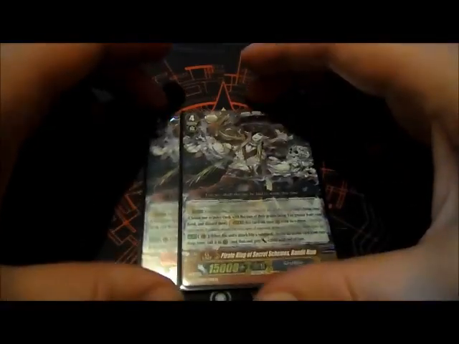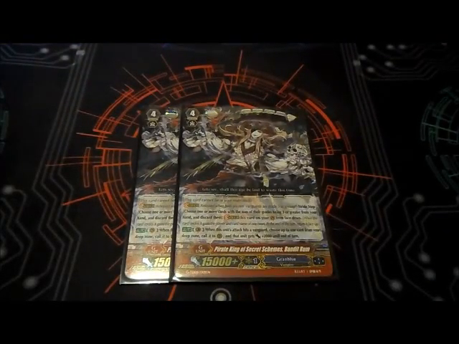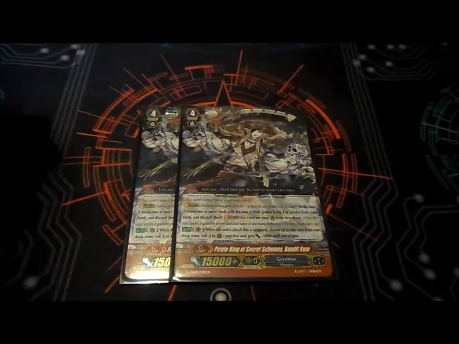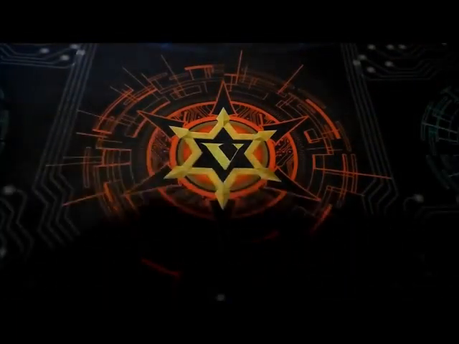Next, we're playing 2 copies of Pirates of Secret Scheme Bandit Rum. When his attack hits the Vanguard, you can superior call 1 unit from the drop zone and it gets plus 2,000 power. So, he's a generic trial deck 1, but he's really handy. So, to me, he is.